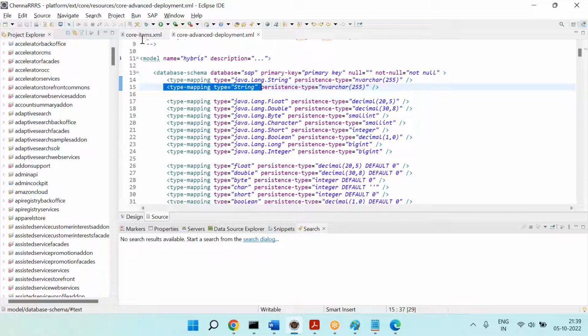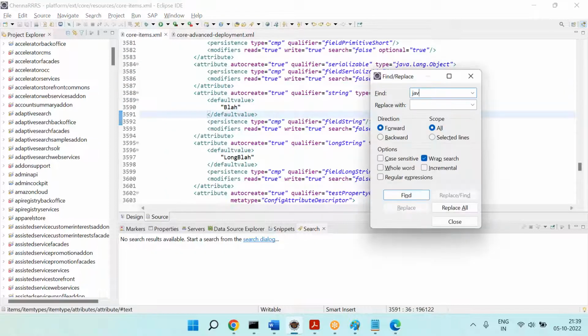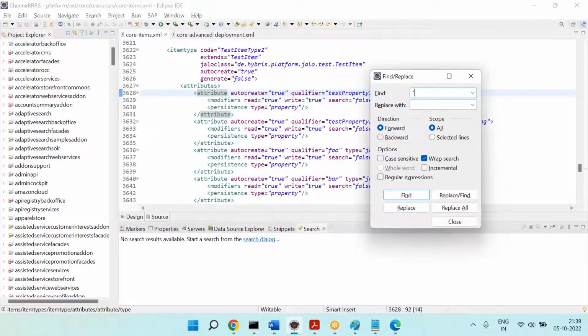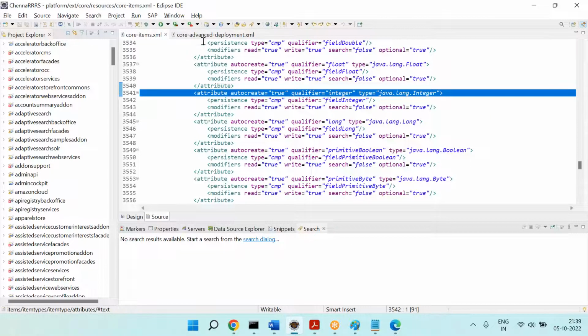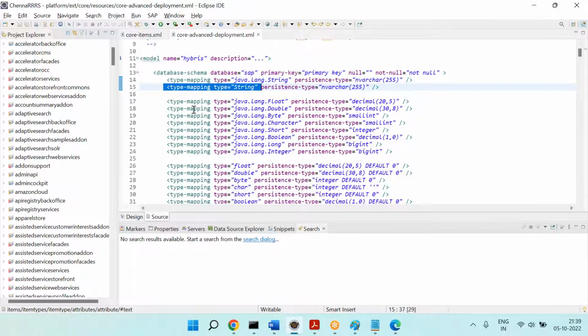Let me show you the other difference. Some people say java.lang.Integer, and just Integer. I will show the difference here. You can see the difference.